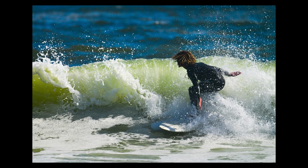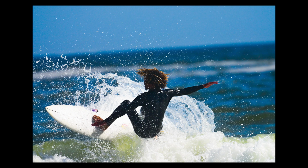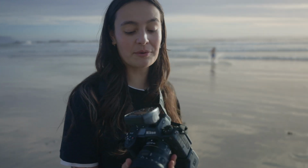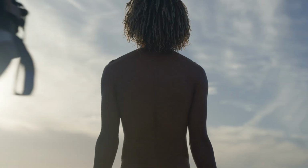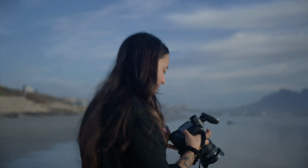I was really impressed. Shooting in the ocean is pretty unpredictable, and I'm going to be pushing the camera by shooting with flash and no light. As soon as the sun hits the right spot, it's going to be maybe 5 minutes so you can get the shot. So we really have to run.